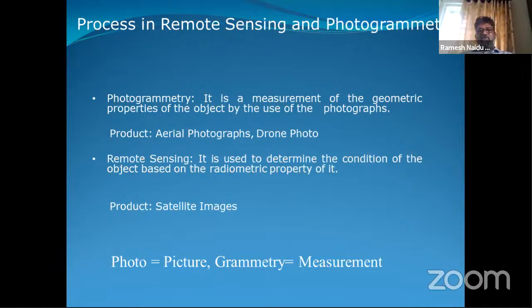The advantage that we have with photogrammetry is that virtually you have the entire study area in your computer system. So no need to go to the ground and visit again and again for some reference or planning. So what is the advantage? The entire terrain is visible in photogrammetry, including the objects that are on the ground. Everything can be seen straight away in the computer system once you develop a photogrammetry system for your study area.